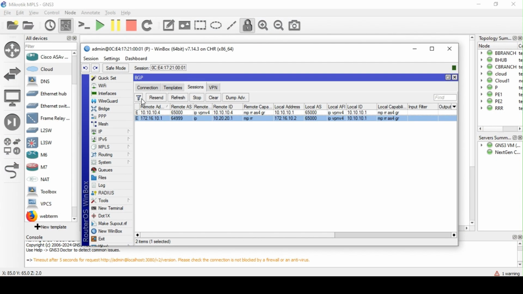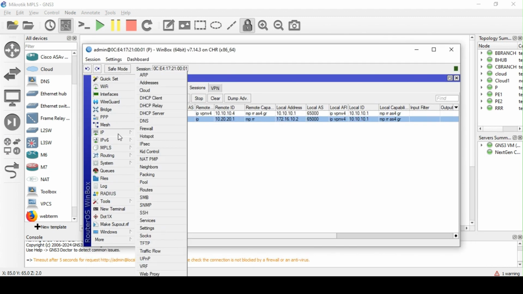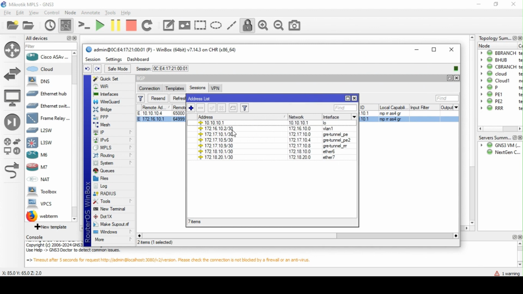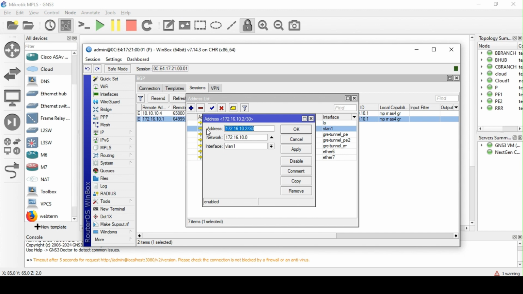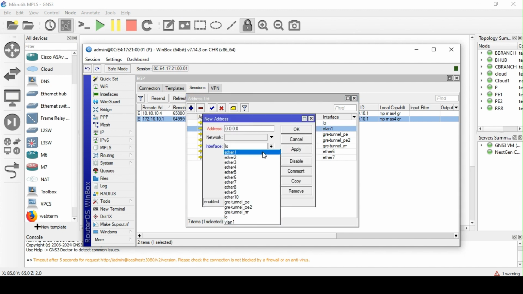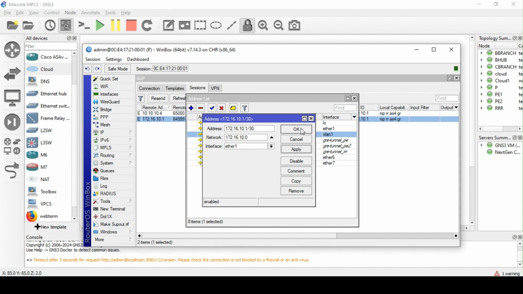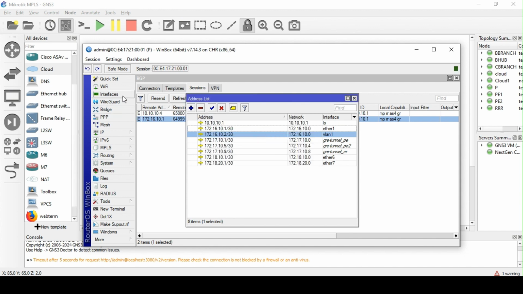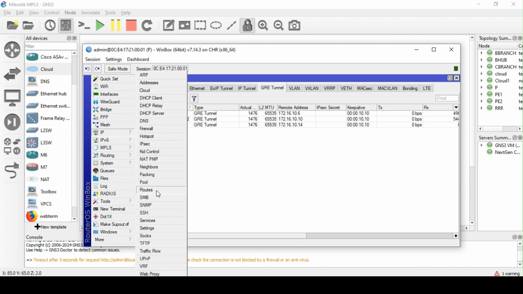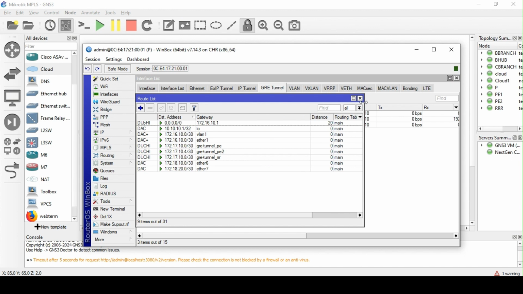I'll come to IP and assign an IP address. Let me go to ether2. Watch, since I'm using the same network as before, you'll see what it will do. I'm assigning the same IP here, the same network on ether1. I'm assigning .1 because I want .1 to be at the ISP end. It will shut down the BGP immediately. You see the GRE has been shut down. It has affected the network. Everything is no longer reachable.